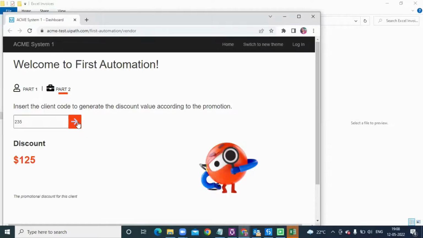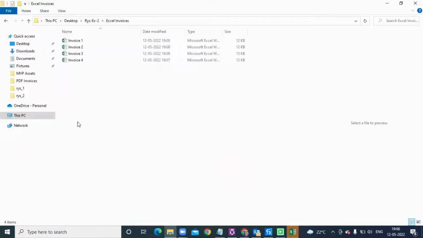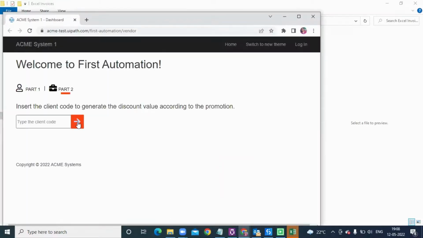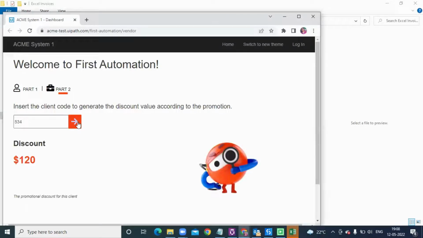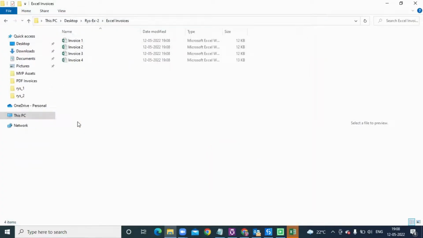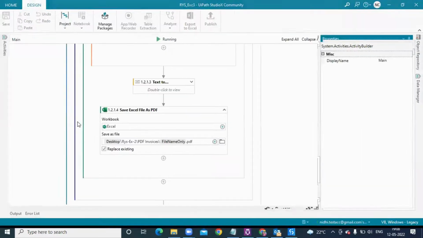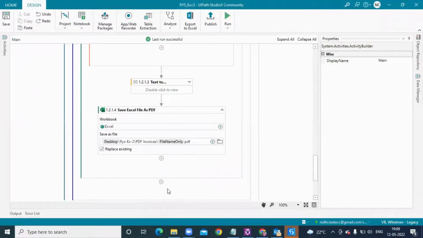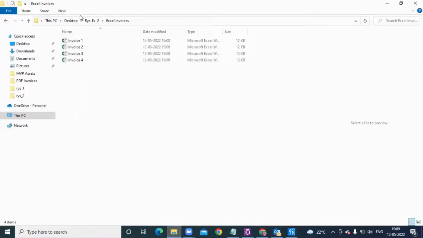For each Excel file, it is reading the client code, getting the discount code from the application, and writing it back to the Excel application. Once this loop is over, once we are done with all the Excel files, it will also save these files in PDF format and then send them via email. So the automation is done.